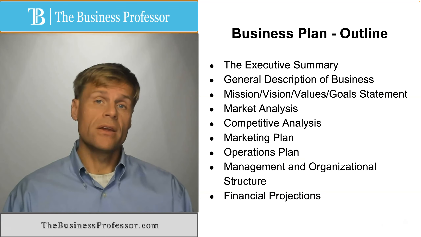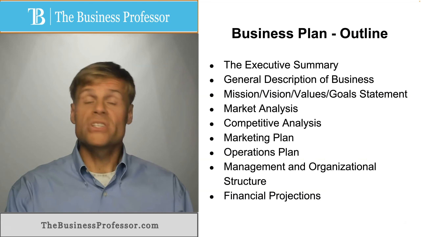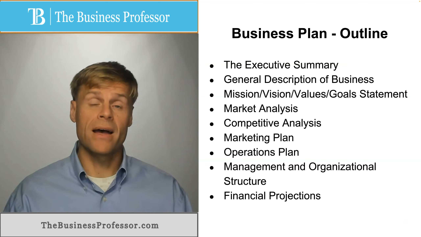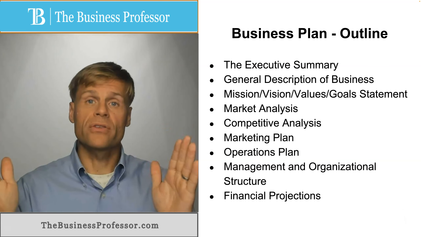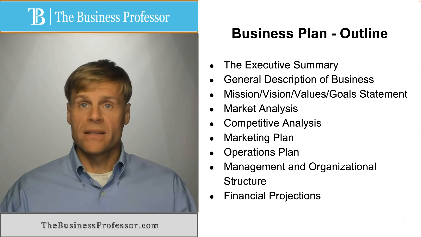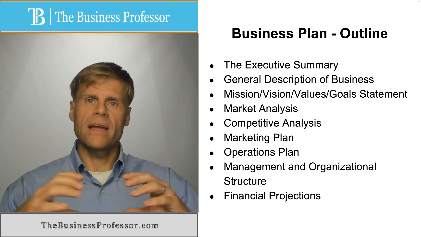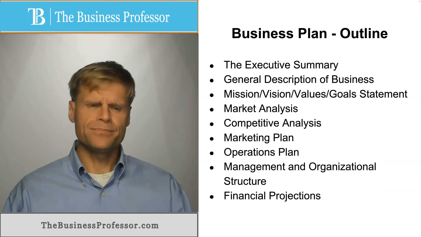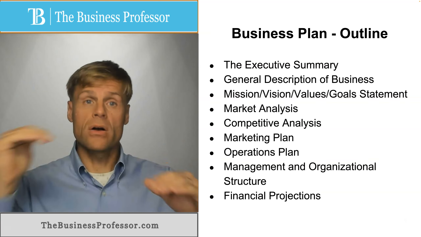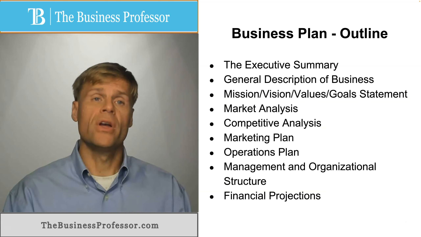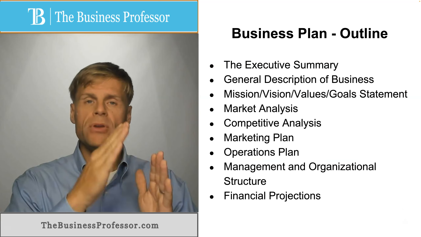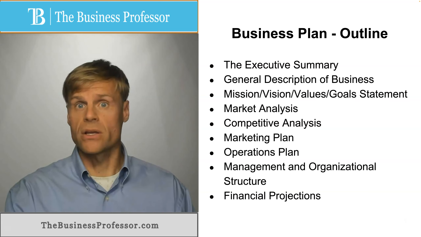And then lastly, financial projections. Your financial projections generally project what your startup costs will be and what your fixed and variable costs will be based upon operations over a period of time. Generally you break down the projections month by month for the first year, quarter by quarter for the second year, and then just generally the third year — because the further out you go, the more speculative it becomes and you can't be as exact. Once you've laid out all of these cost drivers, you will then be able to project revenue — what sales do you attribute to a certain amount of effort? In identifying the effort and the costs, you correlate that with some level of new customer acquisition, new sales, or new users, and you attribute that to an amount of revenue commensurate with the level of operational activity.